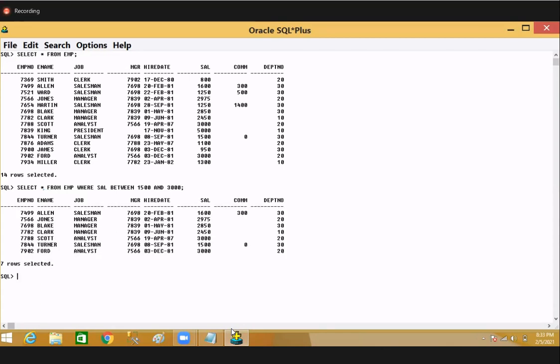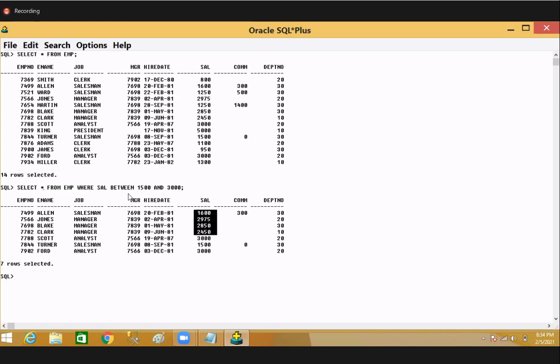In this output, if you carefully identify, 1500 is there, the source value is also written and the destination value is also written. So 1500, 3000, including those, the in-between values are also displayed.